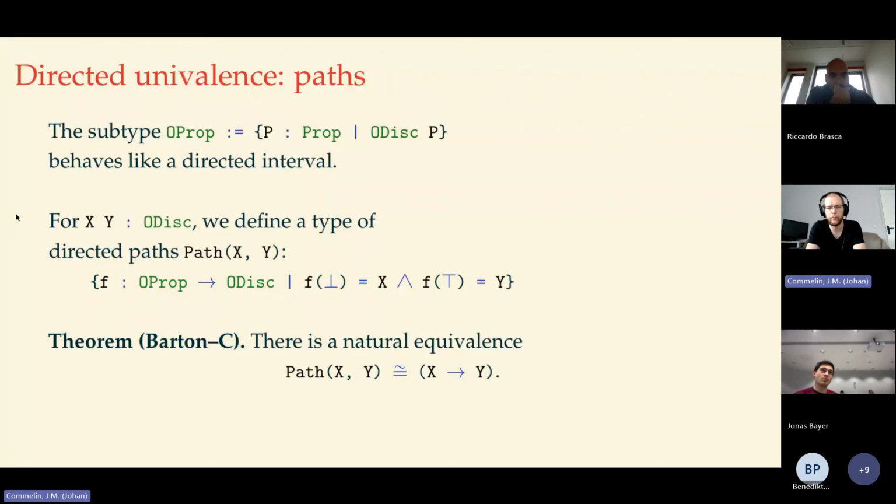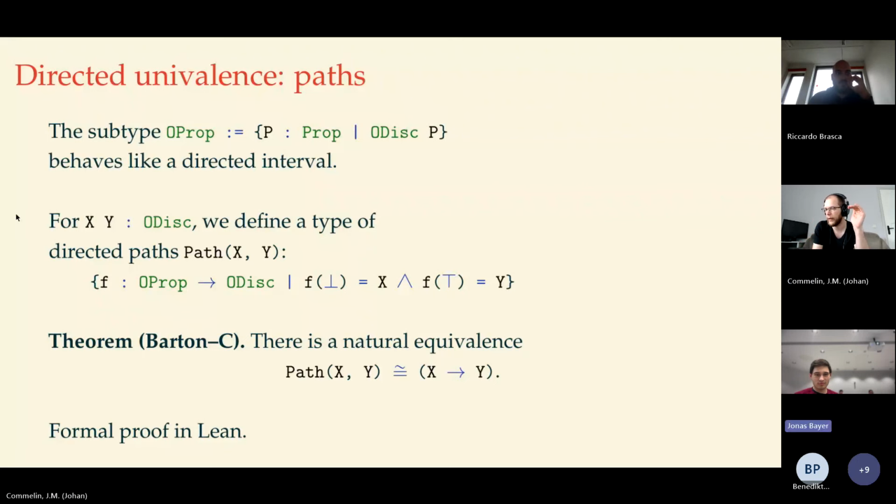So why would that make sense? I should say that we have a formal proof of this in Lean. We just take bare bones Lean and use the axiom keyword a bunch of times to state all our axioms, and then we prove a bunch of theorems and definitions using those axioms, and we have a formal proof of this natural equivalence.